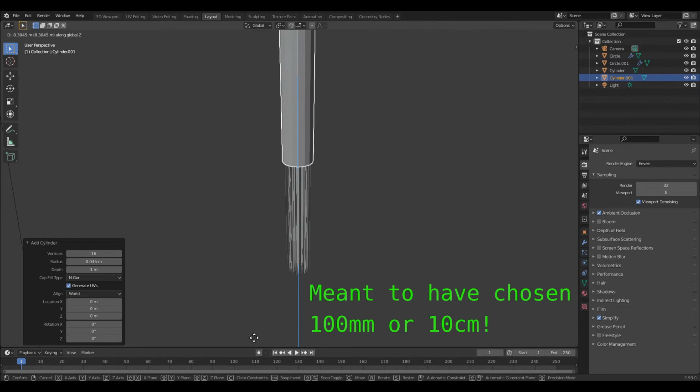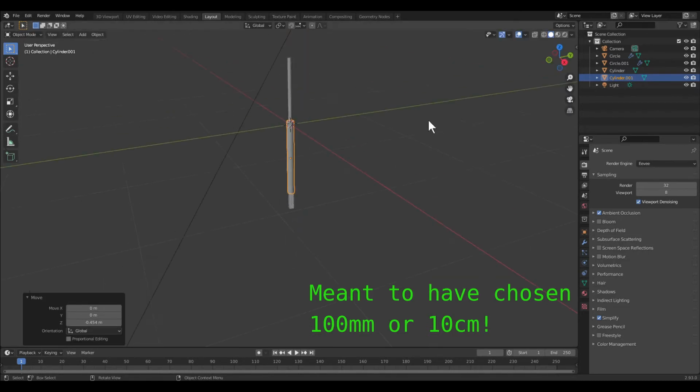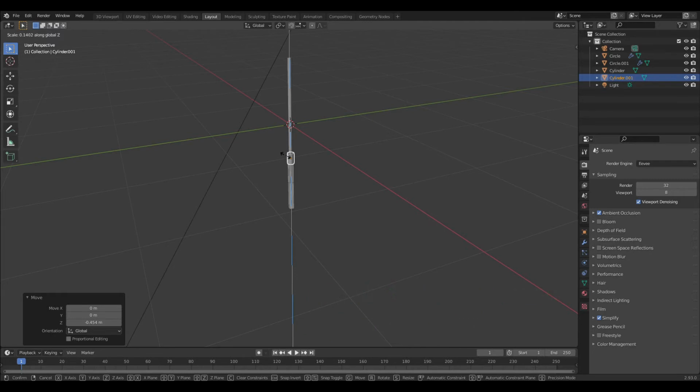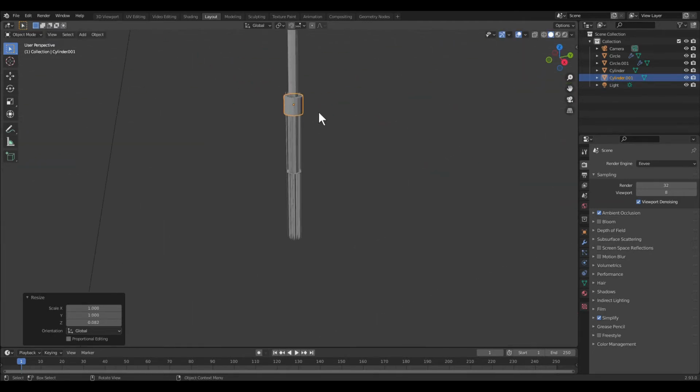Slide that down. Something wrong there, looks far too big. So we scale it in the Z-axis, S Z. So this is the little band that's going to hold everything in place, basically, G Z. Okay, so that'll hide that.